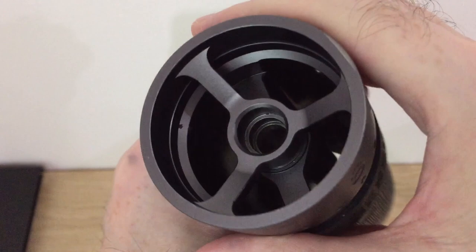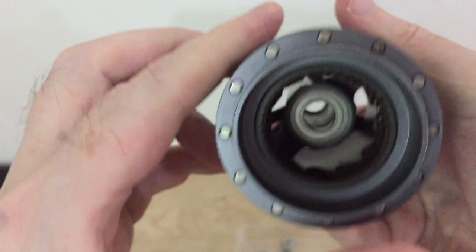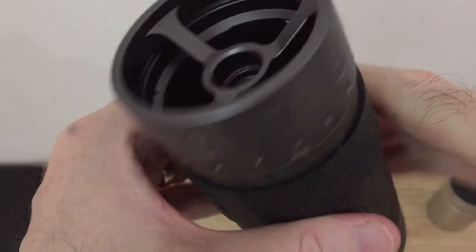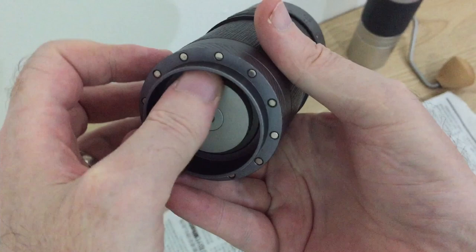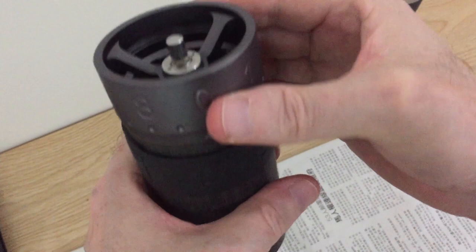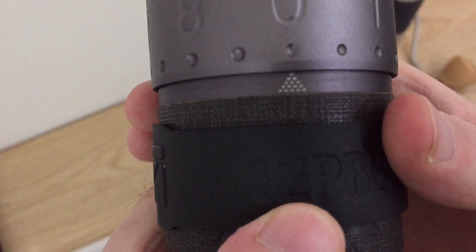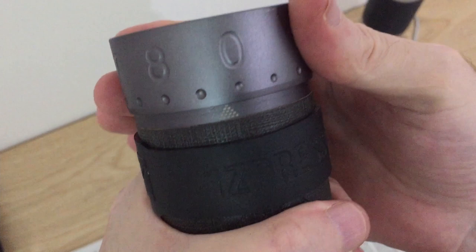I'm going to clean this up a little bit for the customer — it's a bit dirty from really dark roast coffee. I'll tidy it up, put it back together, and test it. Okay, that's fixed, been cleaned and calibrated. I took the burrs out, gave them a little cleanup, and made sure the adjustment dial was stable. You can see it's right where it's supposed to be — the top square is just level with the bottom of the adjustment dial.